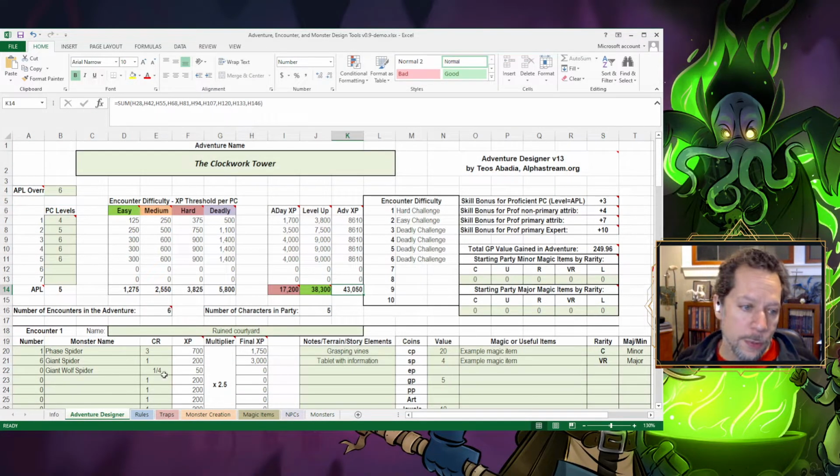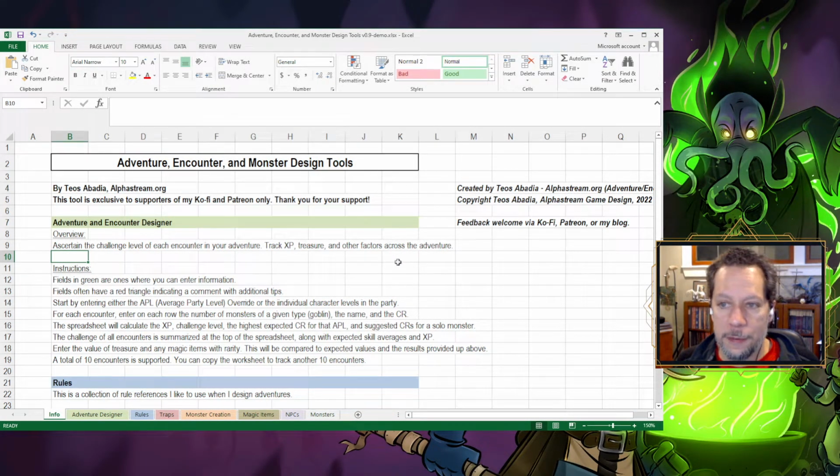So those are the tools. I hope that's been a helpful overview for you. Please do reach out, whether it's through Ko-fi or Patreon, or in our Discord. Discord is really the best place to hit me up. You can always email me directly and let me know how this tool is working for you, because I want to make it useful for a lot of authors and break down some of that confusion.